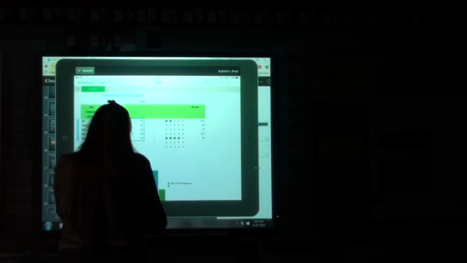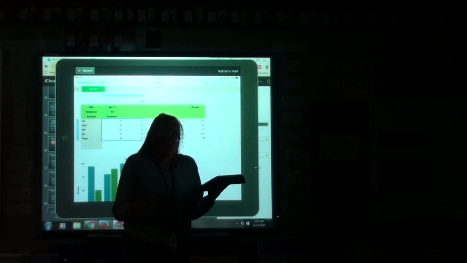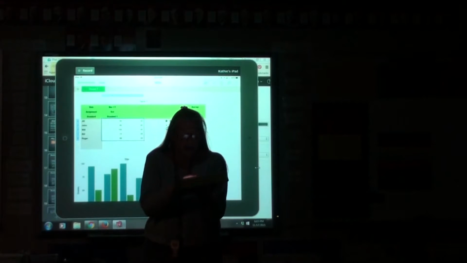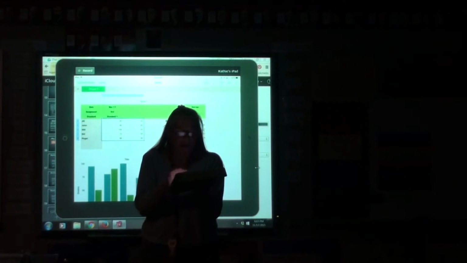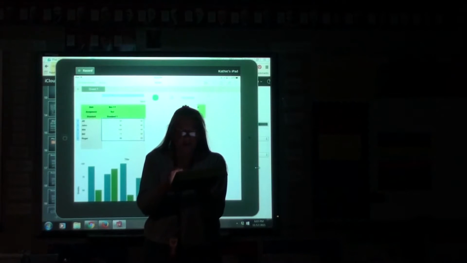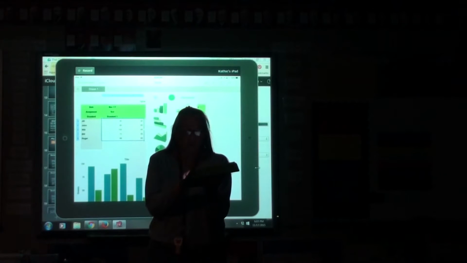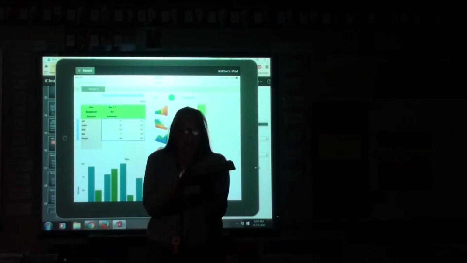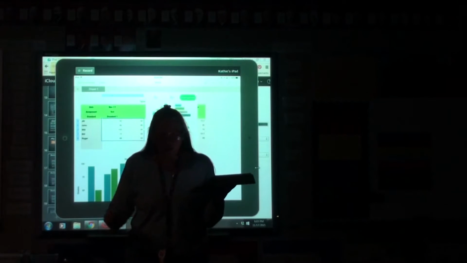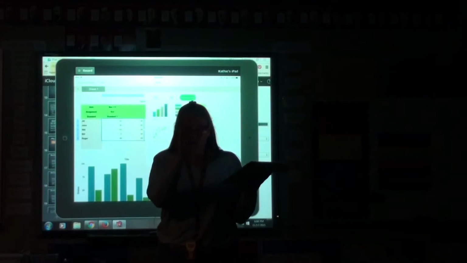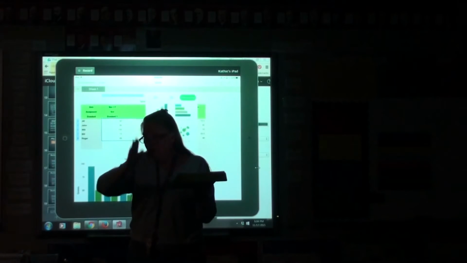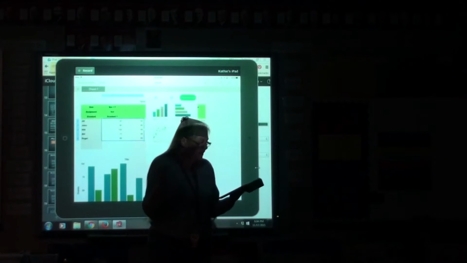So this is the video section, where the third graders had loads of fun, because after they created their first chart, I had them go in and do other charts. So for example, you can do a 3D chart. They thought those were just really cool. And then the interactive, remember when I showed you that population one where you had the years and you could see the changes? So you can do the same thing here.